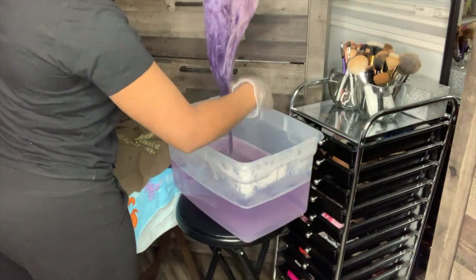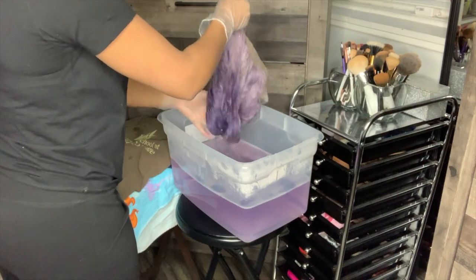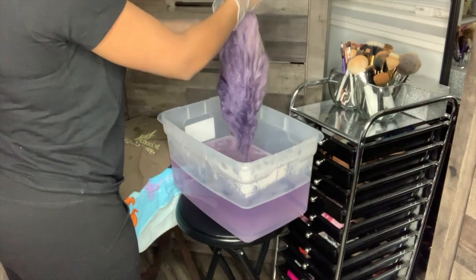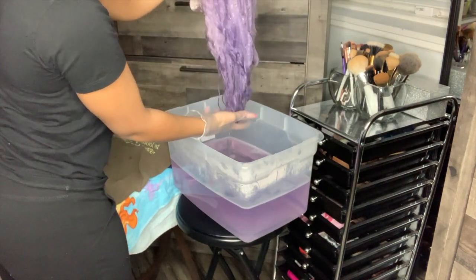So here I am taking the hair out of the bin, and I'm just trying to get the excess water out. I'm checking to make sure that I like the color, and then I'm going to take it out to let it dry.